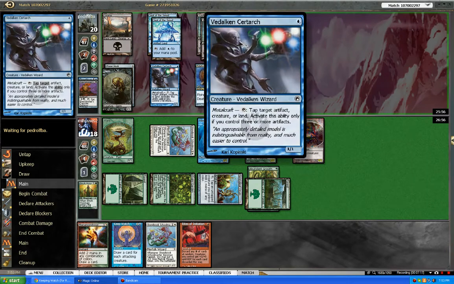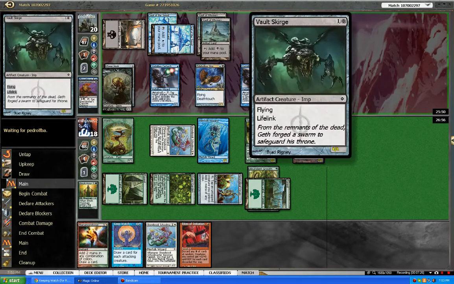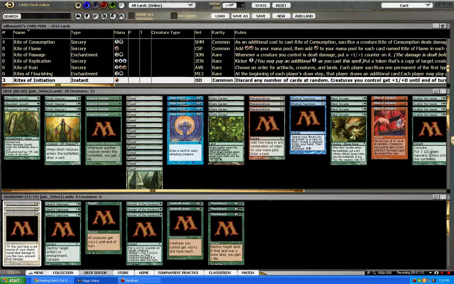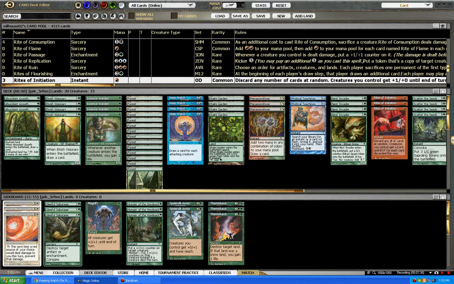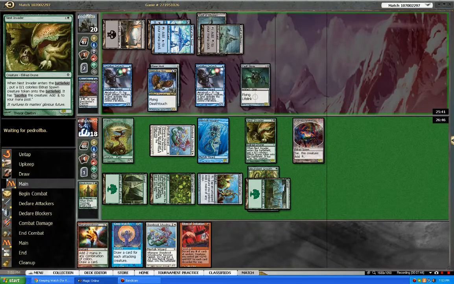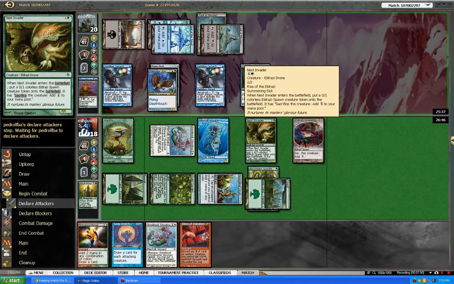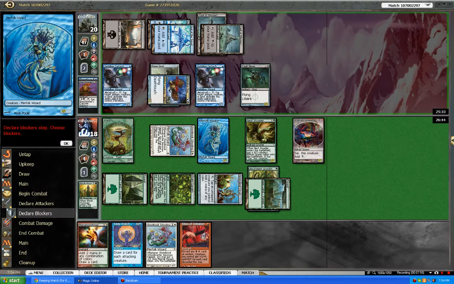So these Vodalians are going to do some work. Starting pretty soon, they're going to start tapping down quite a bit of my board. That's not a good card to see. Good thing in the sideboard we run a lot of cool things like that. Okay, so he's going big on the flyers. Starting to get some damage in.